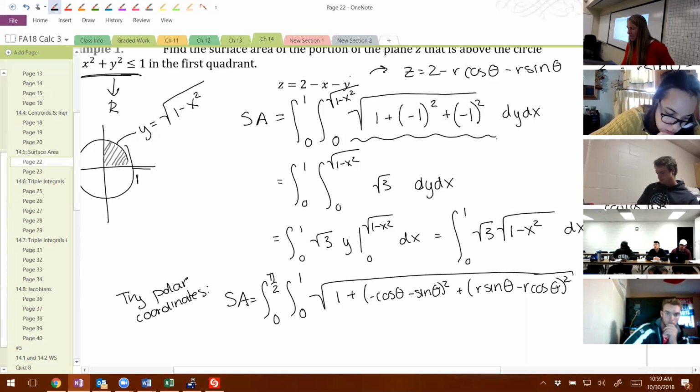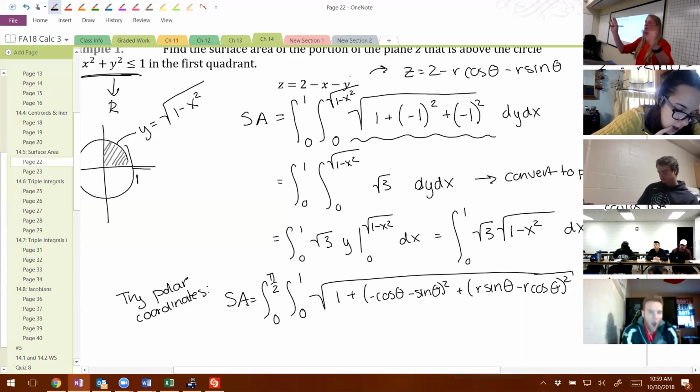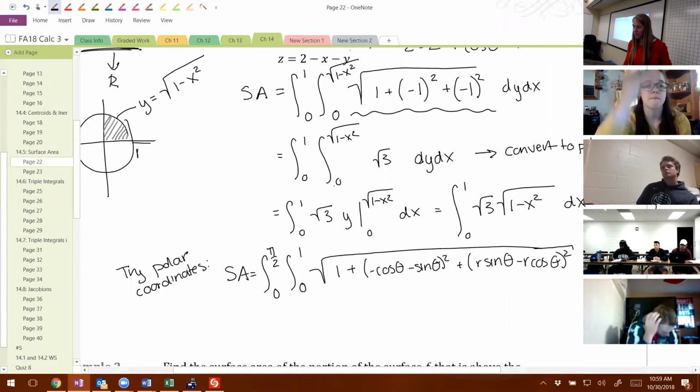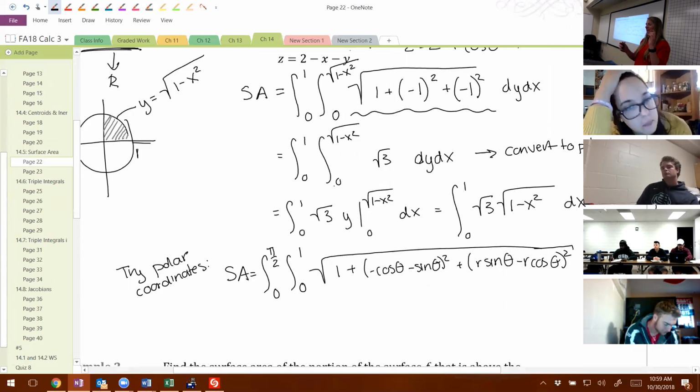So if we imagine taking just this problem here and converting this to polar coordinates, ignoring the fact that we're doing a surface area problem, we're just going to convert this to polar coordinates. Our integrand right now, that square root of 3 constant has to hang around. We know when we do these conversions, we have to multiply by r here, and then we know how to switch limits of integration. These limits of integration here just draw this same picture. So going back to the very beginning is a much more complicated way of doing this.